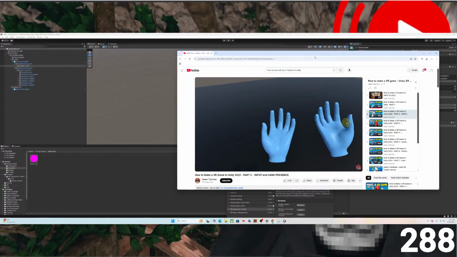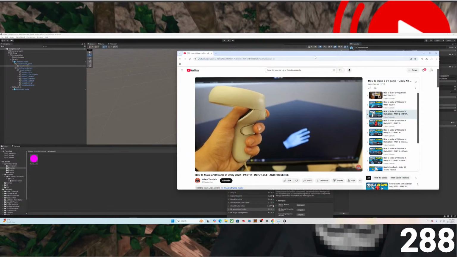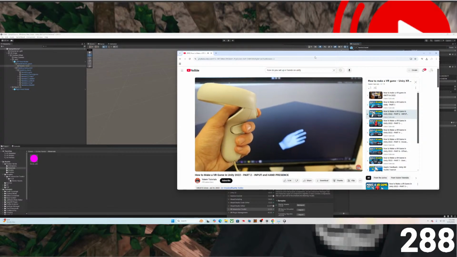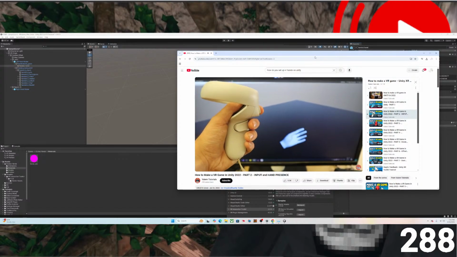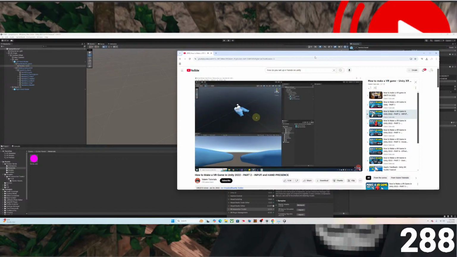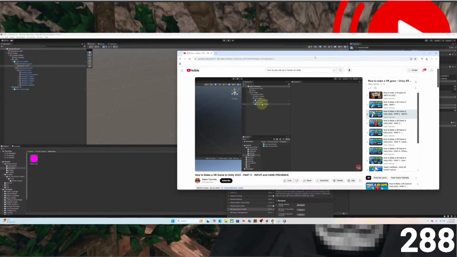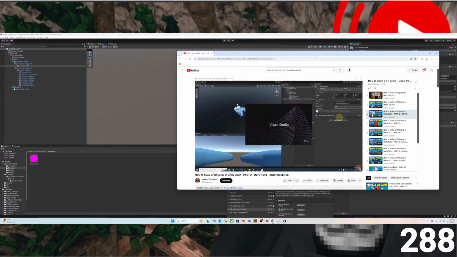But for now, when we press on any input on the controller, it does not change the animation of the hand. So let's learn how to read and use an input in VR to move our hand. Now to learn how to use input, let's first make a custom component to use it. I'm going to select one of the hand models, let's say the right one, click on add component, and we can create a custom component by writing the name we want there. So in my case, I will write animate hand on input, click on new script, create and add, and after letting Unity compile, here it is, we have our custom component added on the right hand. So let's open it by double clicking on the name.